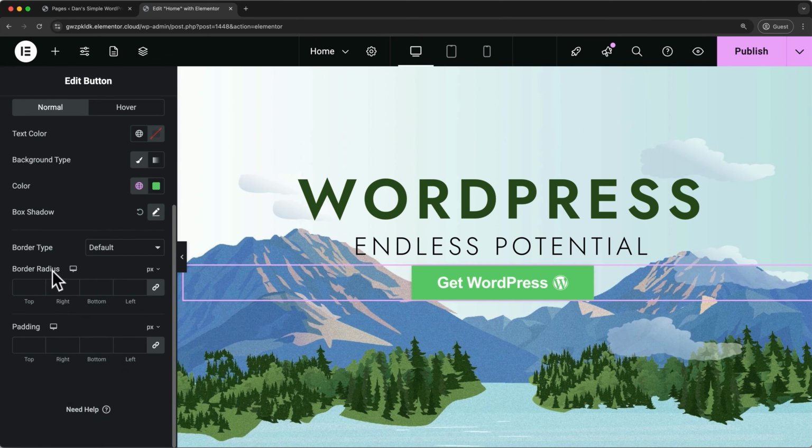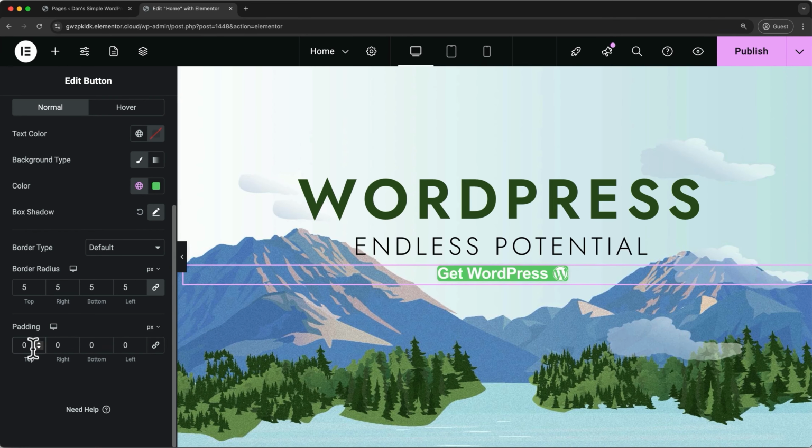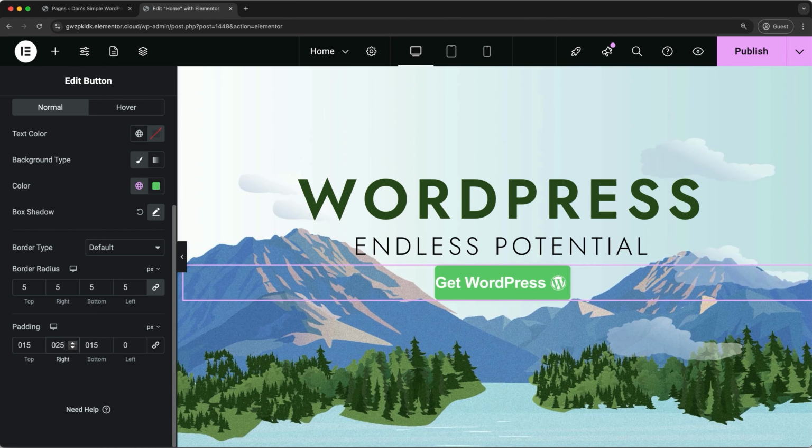Border radius is how you can round off the sharp corners. So if you take it to the extreme, you can make pretty round buttons here. I'm going to go with something like 5 for a much more subtle effect. And these values can be linked or unlinked with this button here. And under padding, you have even more control over the shape of the button. Let's unlink these values by clicking on the chain. And I think something like 15 pixels on top and bottom and 25 on right and left might look nice.